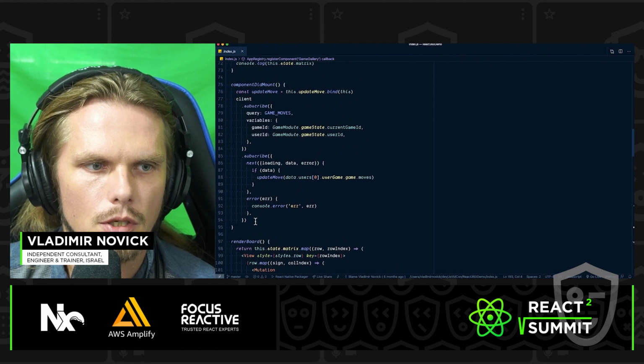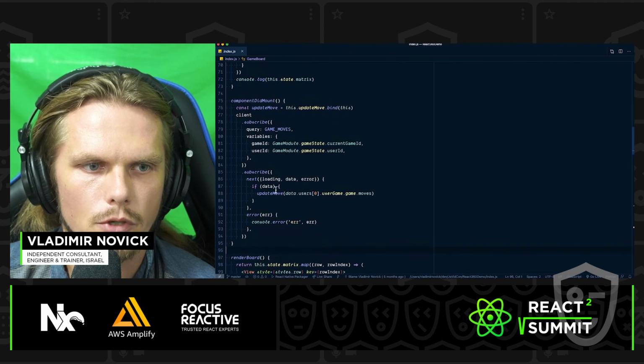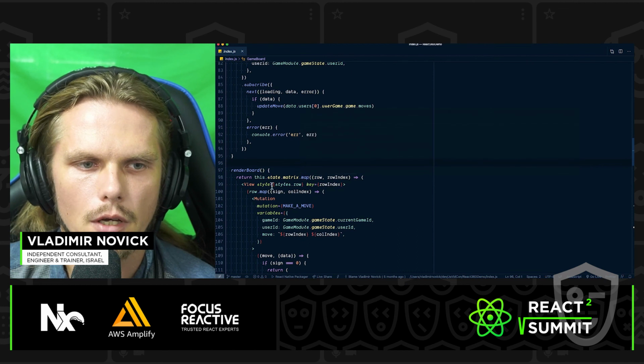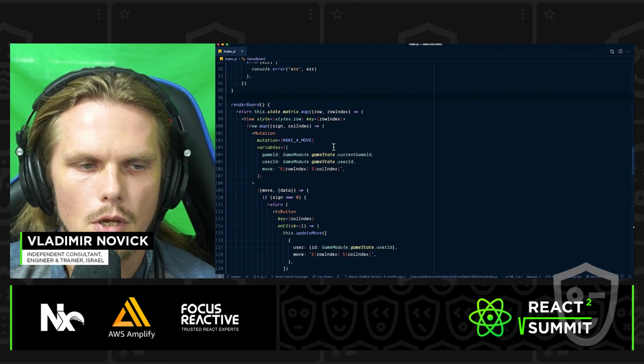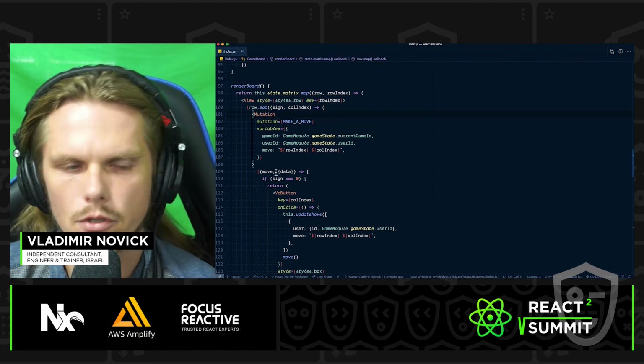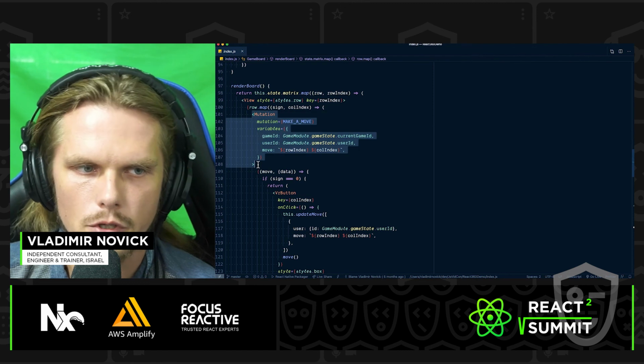So here I can render the board, and the whole idea with the board rendering is that I have the matrix that I go through, and I basically execute mutations whenever I click. One caveat though: React 360 unfortunately is not updated to the recent version of React, so we cannot use hooks.